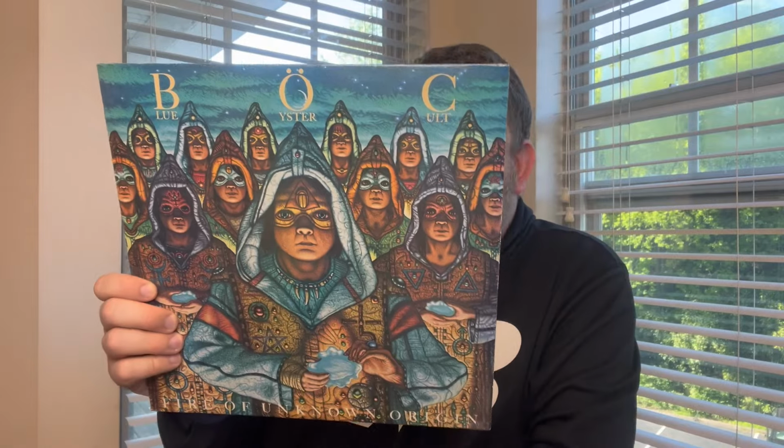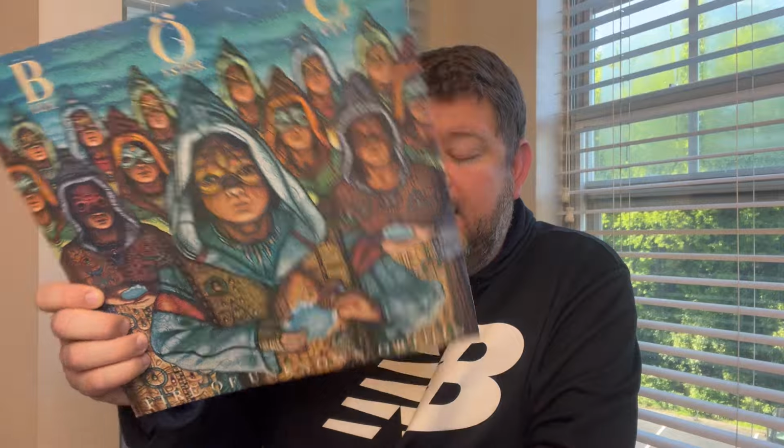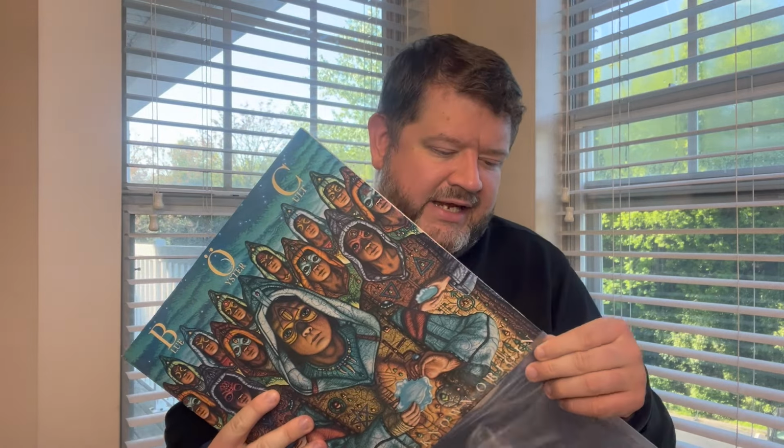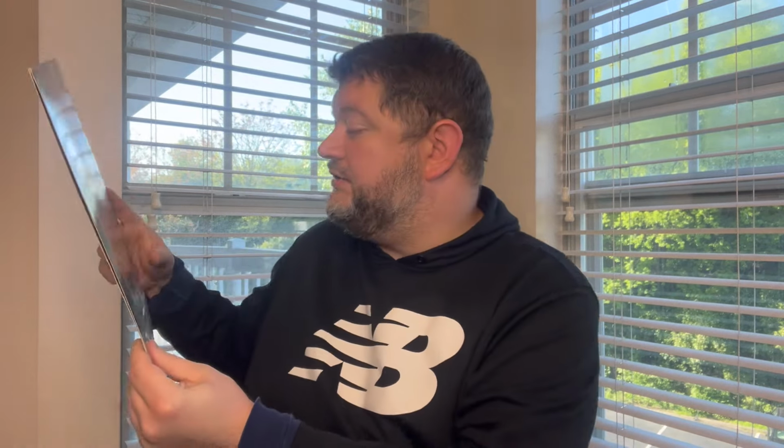And it's near the top a lot of times, right? They'll go like Secret Treaties and then this. But I just absolutely love this. There's hooks galore, but it still sounds artsy and creative and weird and quirky like they always are. It was certainly worth mentioning for me. Blue Oyster Cult, Fire of Unknown Origin from 1981. A really cool record, and I'm glad that I spun that because I had not listened to it for a long time, and I'm just pumped that I did.